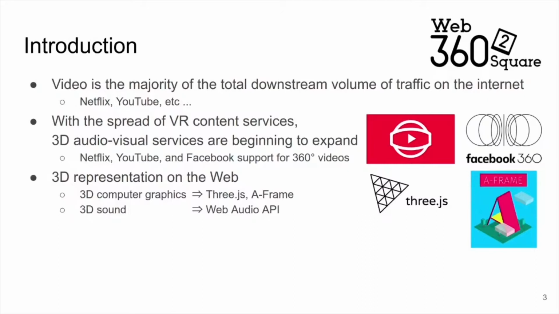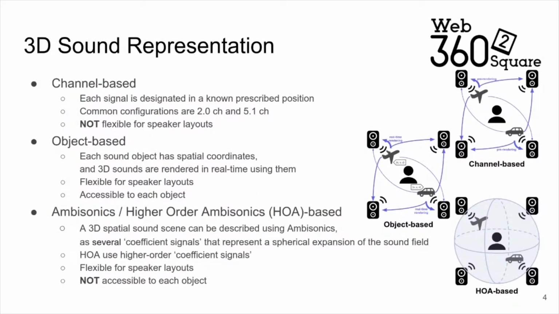Various methods exist for representing 3D sound. MPEG 3D audio, which is a 3D audio standard, supports 3 methods: channel-based, object-based, and higher-order ambisonics HOA-based audio. First, channel-based audio is known as traditional 2.0 channel stereo sound, and there are 5.1 channel surround sound or immersive sound with additional channels. It provides optimal sound performance for a predetermined number of speakers and speaker layout. However, it lacks flexibility and interactivity.